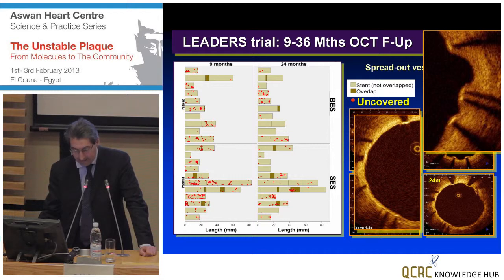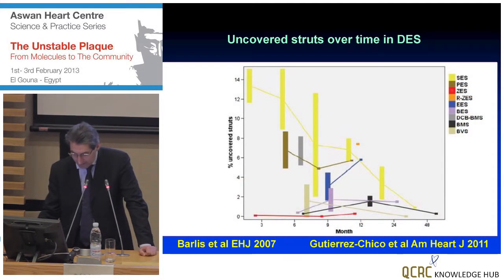Late results after drug-eluting stents are more related to coverage than to restenosis, however. We did a trial studying with OCT at 9 and 36 months conventional sirolimus-eluting Cypher stents and second generation biolimus-eluting Biomatrix stents. It is a much more pleasant image when you have thin struts like the Biomatrix and this cobblestone appearance with the thick Cypher. Still, we noticed that if at 9 months there was a difference in favor of the Biomatrix stents, over time there was a catch-up phenomenon with small but continuous coverage of the majority of the struts for both stents. And this may explain why the stent thrombosis issue tends to fade away and disappear over time. You see, sirolimus and paclitaxel eluting stents have a high percentage of uncovered struts in the first year, but then tend to catch up with second generation drug-eluting stents.